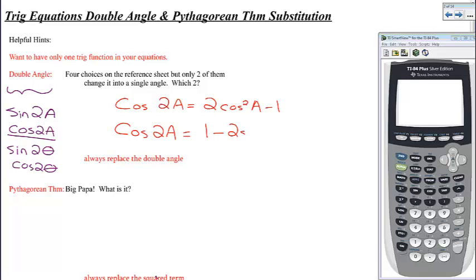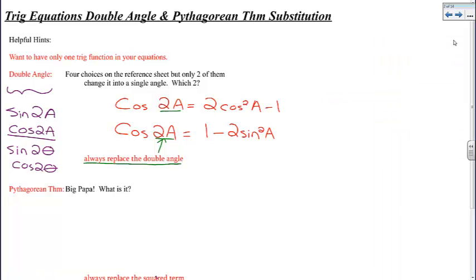If you notice, in both cases I have a double angle function that is being rewritten in terms of one function only. In the first case, I'm rewriting the double angle in terms of cosine, because I have a cosine squared term. In the second, I'm rewriting it in terms of sine, where I have a sine squared term. You should note that whenever you see a double angle, you will always replace it in order to simplify, and you will choose which formula to use based on which functions you have in your equations.